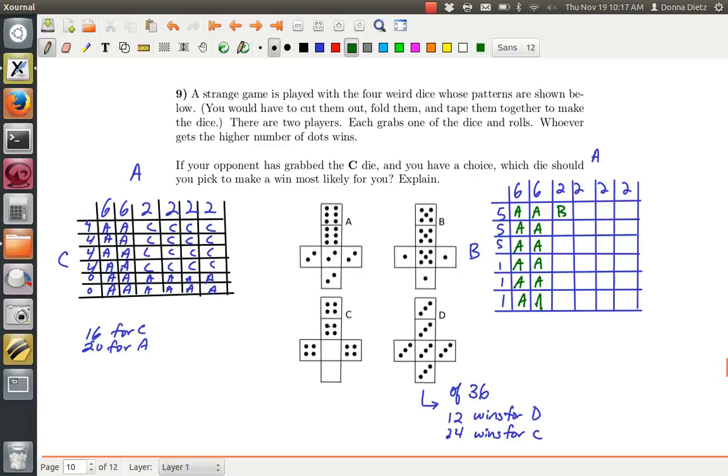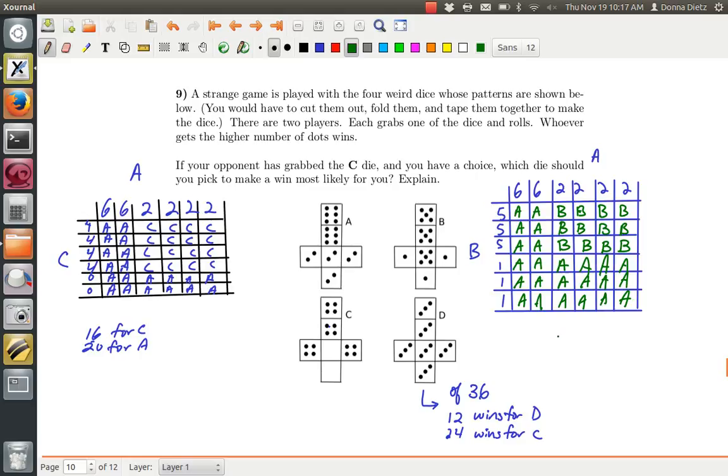Okay, so 5 is the next highest roll. And let's see, when it is rolled, it grabs all these wins. 2 is the next highest roll. When it is rolled, it's an A roll, and A wins the following values. This is great for showing all your work and avoiding making mistakes and all sorts of other good things.